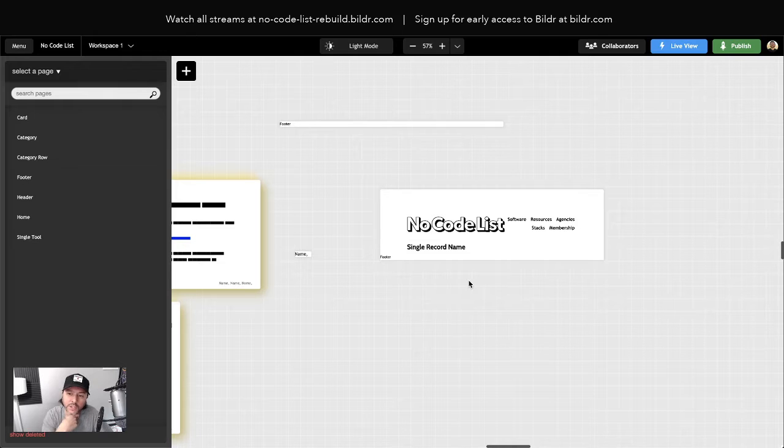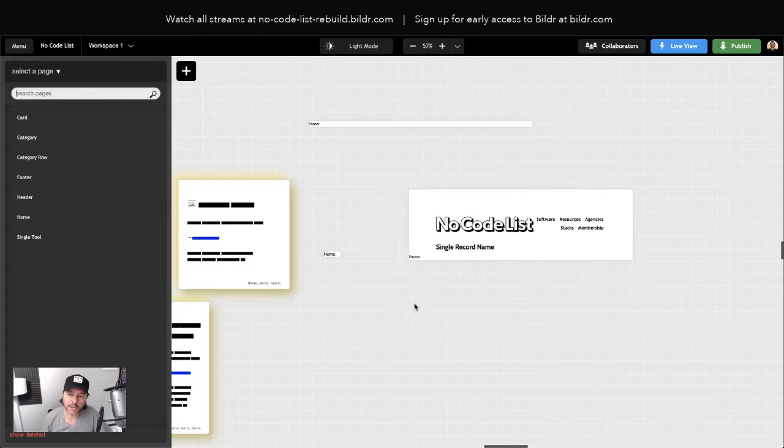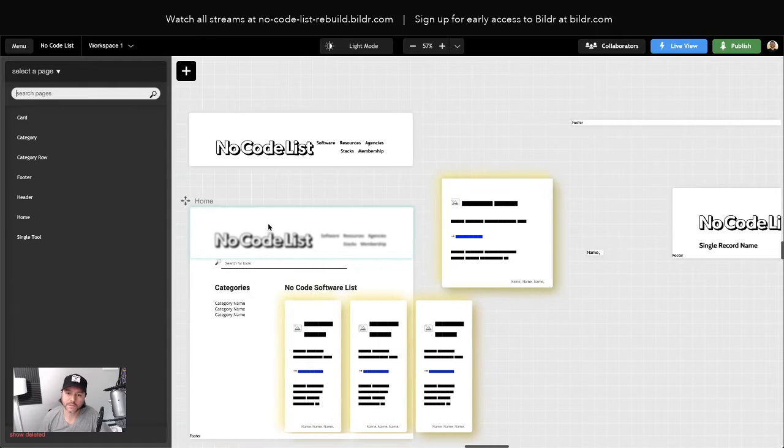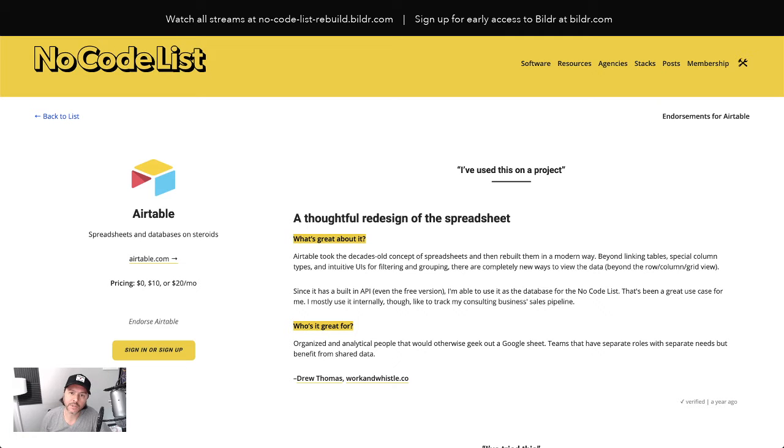That's how we're going to pull in the rest of the record from Airtable and keep going to fill out this page. So the first step to do that is I need to make, even if this weren't a dynamic page, I need to make a URL route. So this home is slash. If you type slash, it's going to go to home. And on the current live site, oh, I forgot, you can't see my URL. It's hidden under here.